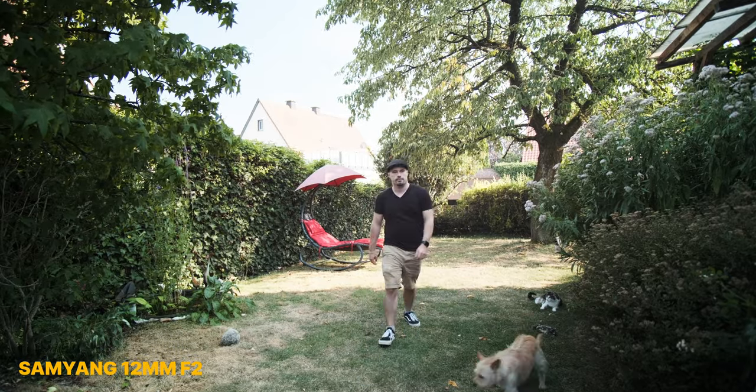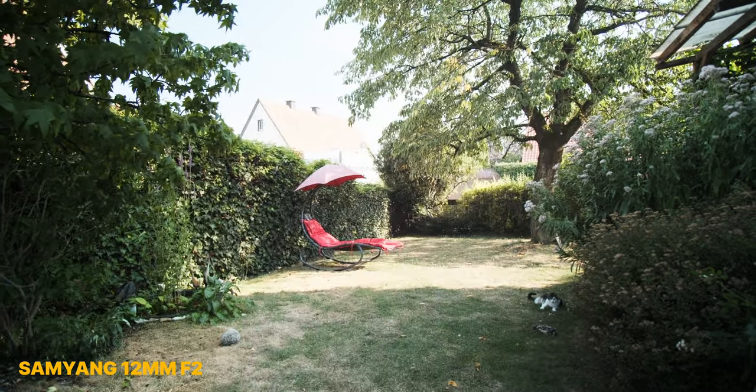There's also another issue I found with the Samyang lens when it comes to autofocus. In a static setup like sitting in front of the camera it performs perfectly fine. But the moment you move a little more, you see jumpiness in the autofocus. This is especially visible during focus transitions — it's so quick that it feels too snappy and not beautiful. The Viltrox lens performed really well there as shown in the autofocus test. So if you need a lot of movement in your shots and want good autofocus, go for the Viltrox. For a static setup, the Samyang is also perfectly fine. When it comes to optical quality of the Samyang, I personally have nothing to complain about either, but I only shoot video and I'm not a pixel peeper, so I'm quite forgiving.